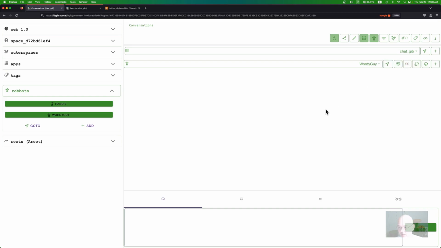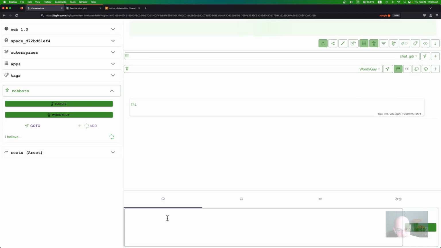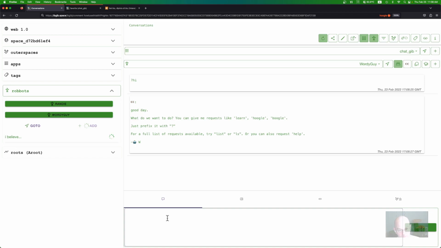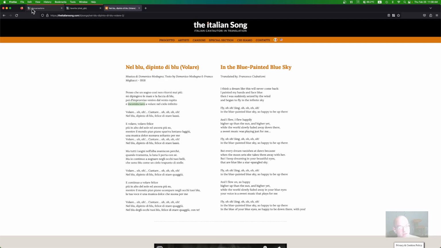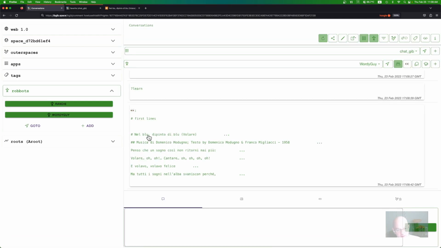Okay, so we're wordy guy. Now for him, it's a little bit more of a chatbot interface. He's awake. The question mark is like saying hi, like a wake word. So we already showed him something. He'll say he doesn't see anything if he hasn't seen anything, just like the random one did. So he does a couple different reinforcement strategies for learning Volare, for learning your text. So you can go through, you can just do your first lines.